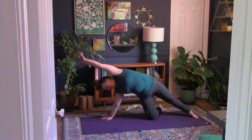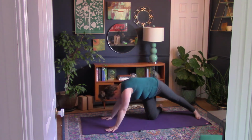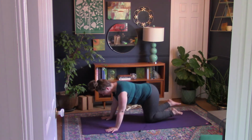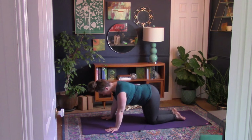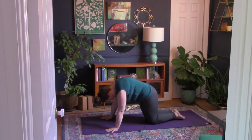And then square your chest back down to the floor. Keep reaching through the fingers as the hand comes to land. Shift your left knee back. Coming back. Inhale, cow. Exhale, cat. Press the floor away. Inhale, tabletop.